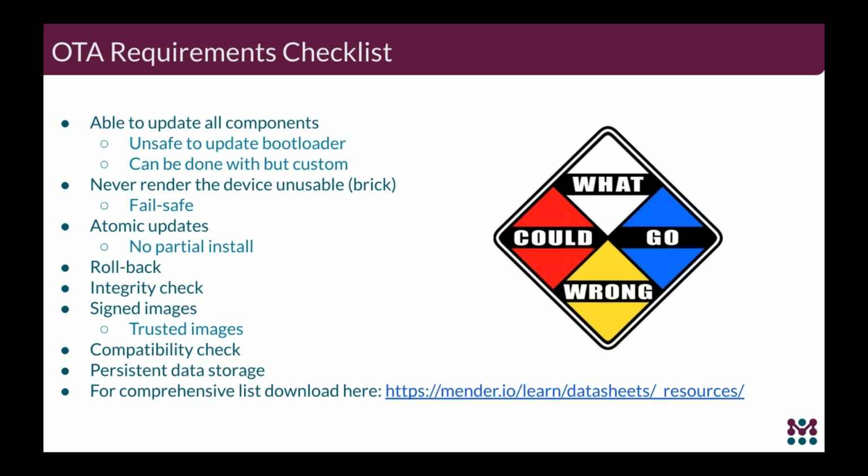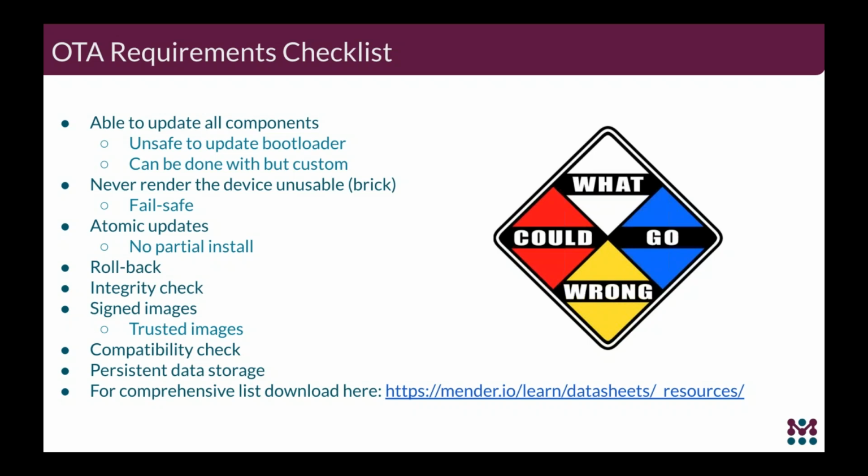Another important component is atomicity in your updates. You want to make sure that no component in the system other than the update client itself is ever aware of a partial install. These installs may fail for a number of reasons due to dodgy power or dodgy networking, or just general deployment in uncontrolled environments. So from the OTA requirements perspective, you definitely want the ability to ensure that you get completely atomic updates. Everything's either completely installed or it's not installed at all.